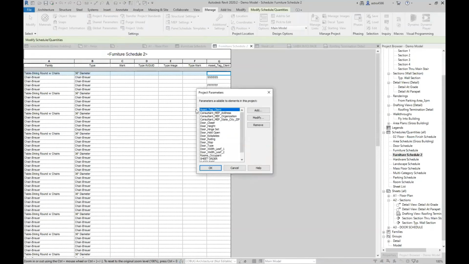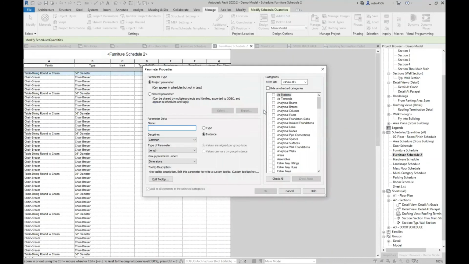Bring it in as a project parameter. I'm going to go ahead and make it a shared parameter in case that's something later on you want to add to a family. You could make it as a project parameter, but it would only exist in the project. And I'll elaborate a little more on that in a moment.